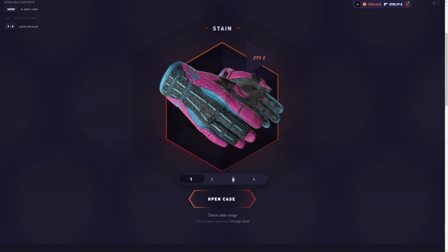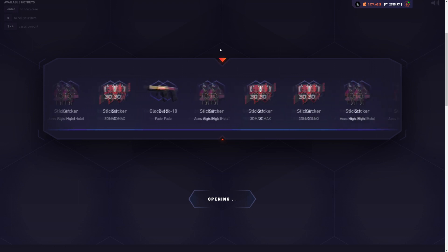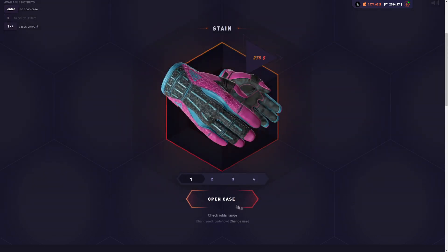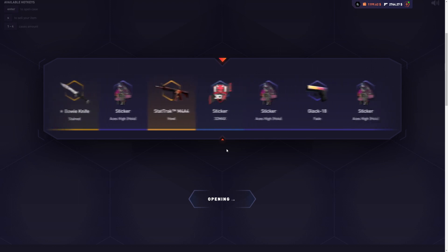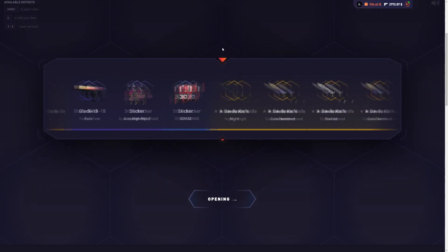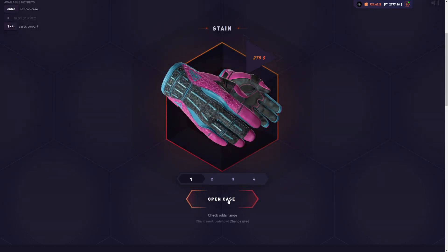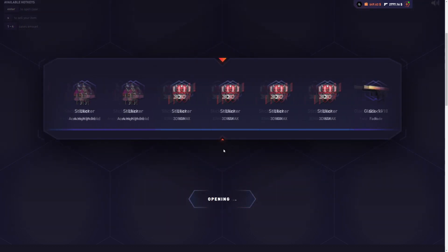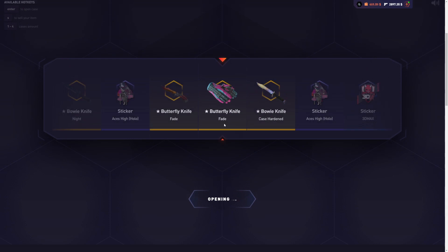We lose half the money, but we can get another one of those howls. We're looking good, baby. Let's keep it going. One case at a time — it's basically $300 per case. And I'm getting shafted again. I'm losing money fast when I get those stickers. Really, really fast. Close to the howl again. Only up like $200, $300, something like that. So you can lose money fast as well. I'm at break even now — actually down to break even, and I got the best item from the case. That's insane. It's the only profit item I've got from this case, and now we're down money.